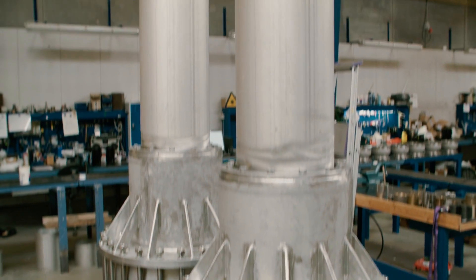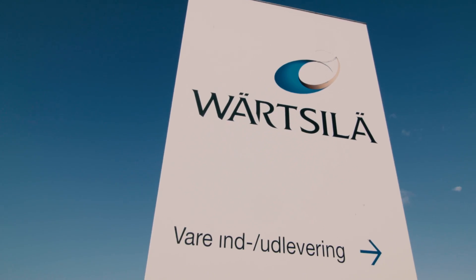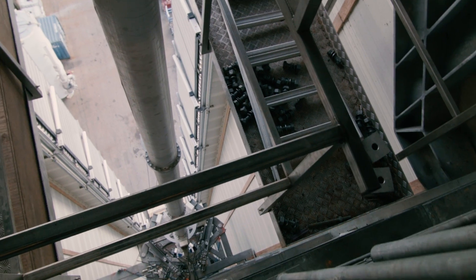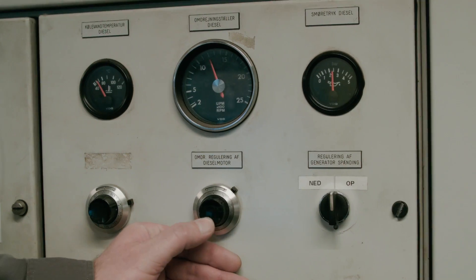These pumps can be up to 40 meters long, so it is a clear advantage that we are able to demonstrate the robustness of the design of our pumps. We take it into the test tower, so here the customer can come to us and we can demonstrate the very low vibration levels that they will encounter with our products.